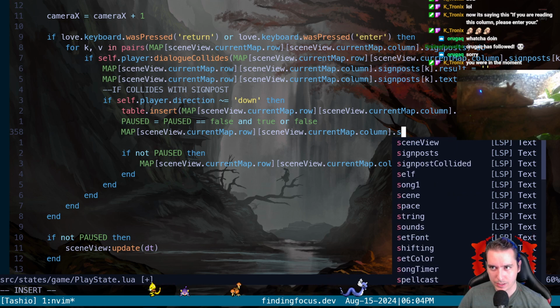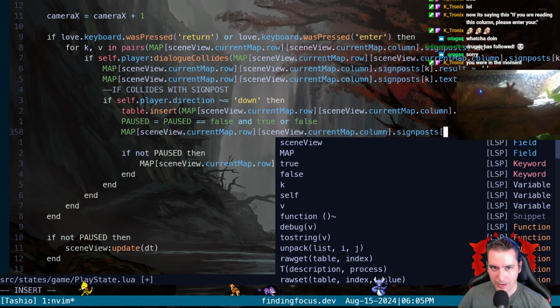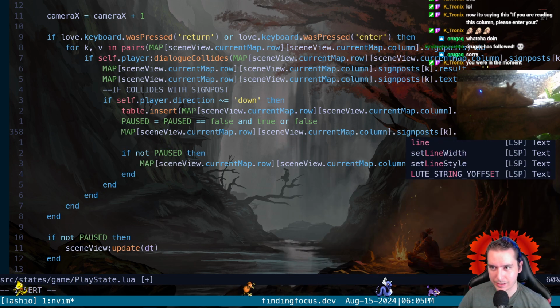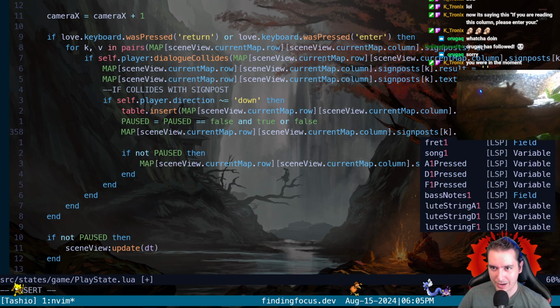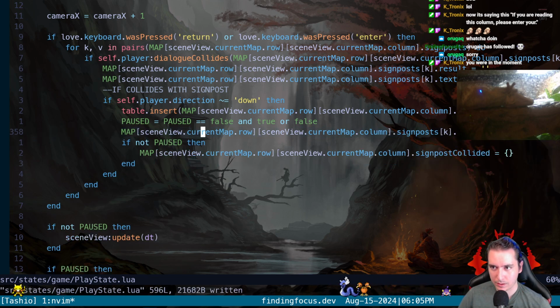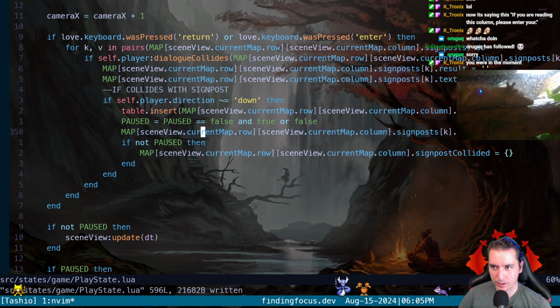So we're going to go into the signposts table at the index of K, go into the line index, and set it back to 1 if square is pressed, because we render starting at line 1. I think that's right.